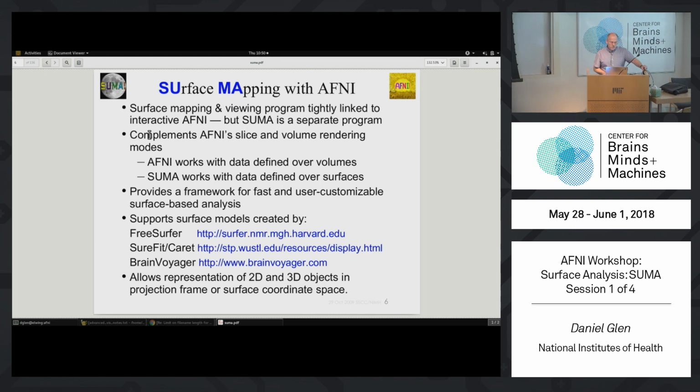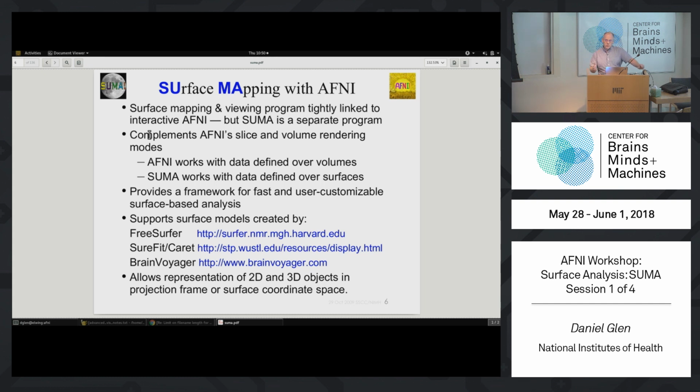We support surfaces that we can get from other software packages. FreeSurfer, namely. I think SureFit and Caret aren't supported anymore, and they've gone over to their Workbench software. That's okay because they also write GIFTI. So instead of NIFTI for volumes, we have GIFTI for surfaces.